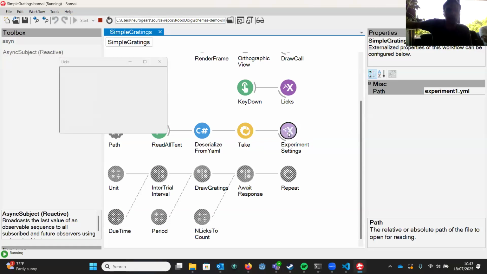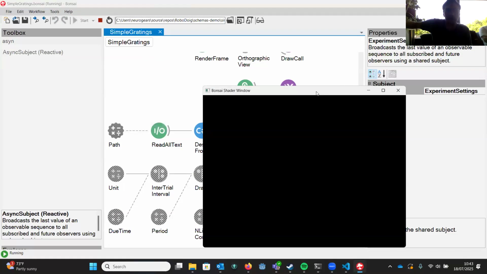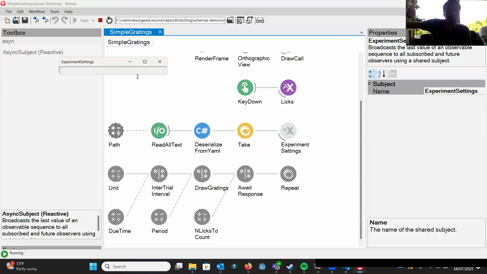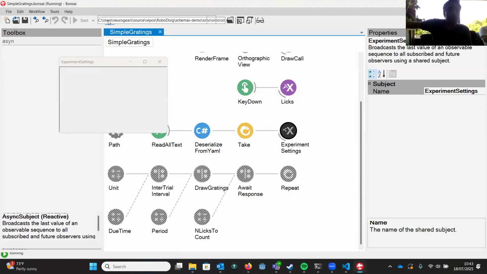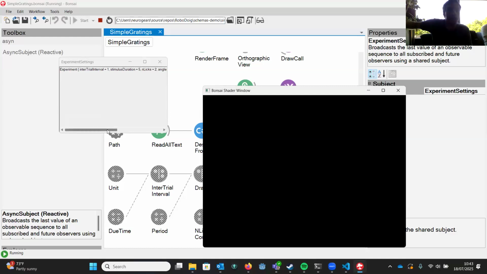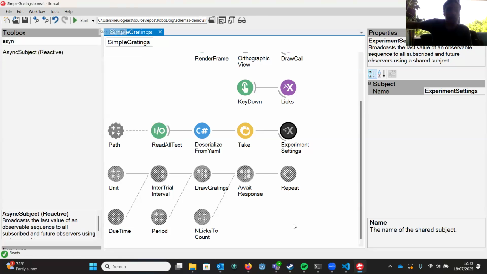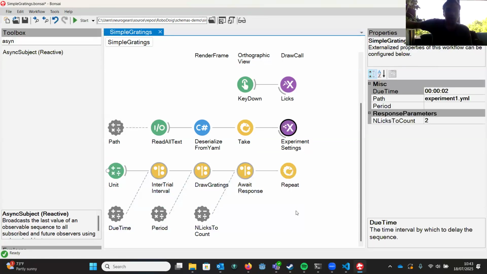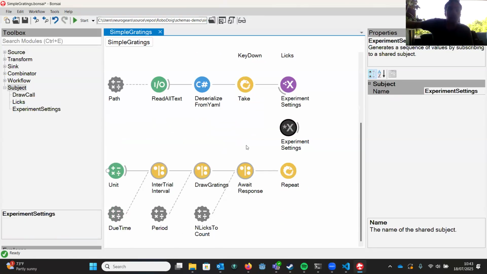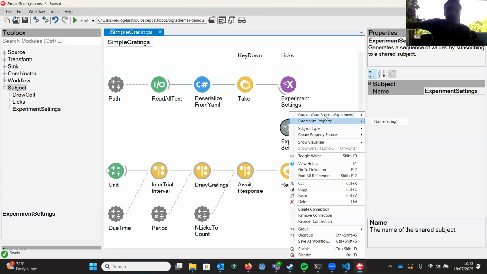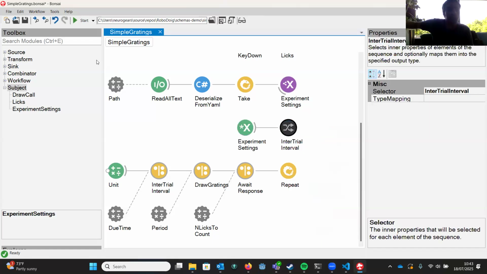Running this on its own will give me the class that has the particular parameters for this experiment. The extra work you have to do is defining how these get implemented. So my intertrial interval needs to be a time span.